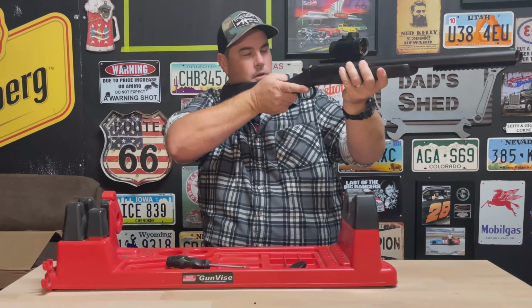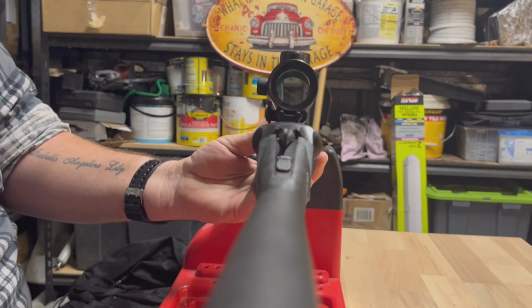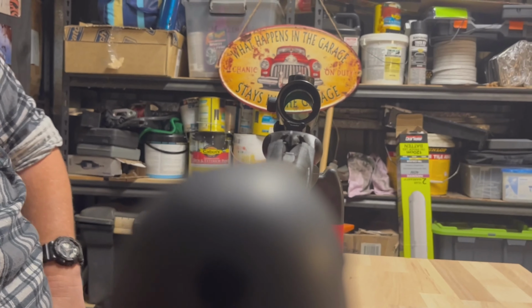Like I say, these things are pretty good. You can keep both eyes open, and basically wherever the red dot goes, she'll hit once it's sighted. So yes, you do have to sight them in. But yeah, that's pretty much it.